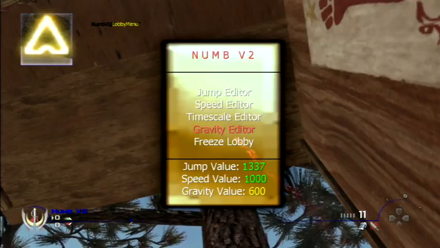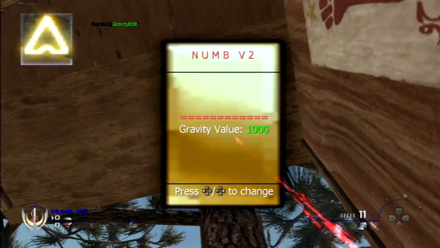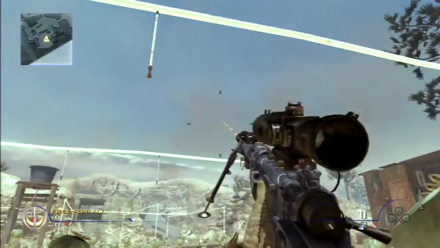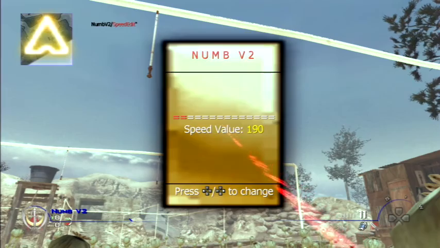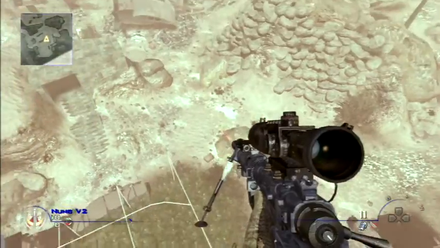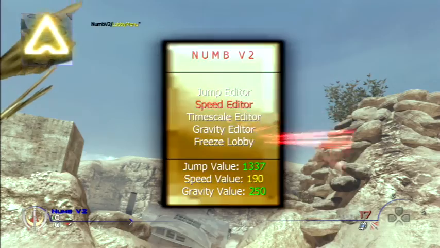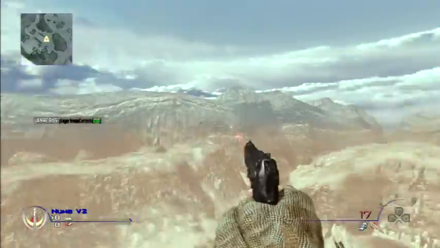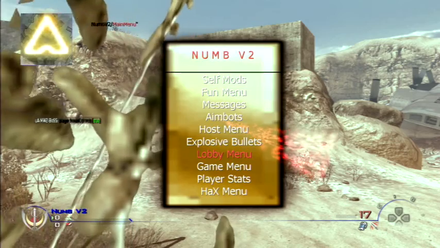Gravity editor. I don't know if it's at 600 gravity, but you can set it to, let's say, 250, and then you can jump really high, because obviously gravity is lower. You understand what it means. Freeze lobby, you freeze everyone in the lobby, but it freezes you as well, which is annoying, and you can't move up or down, so don't use it.